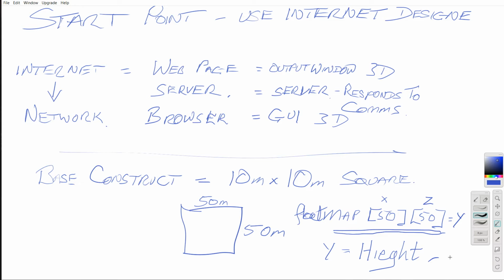We're going to start off with a 50 meter by 50 meter square with a float map or whatever, some kind of structure for a map, and that 50 by 50 meter square is going to be placed in a 1 kilometer square, somewhere near the centre will do. So our top left point here will not be 0, 0.